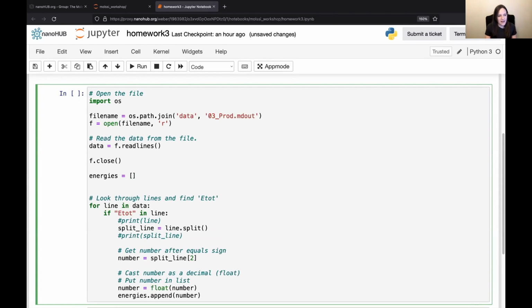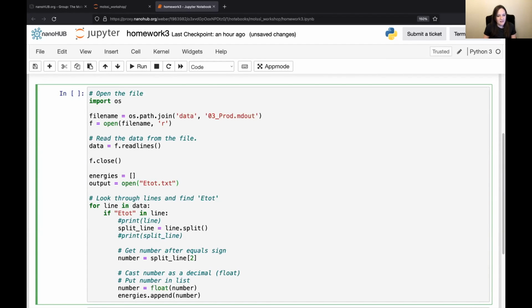I'm going to create a variable called output, and I have to open a file for writing. So I'll use open, and then I give the file name, which was etot.txt. That's what I want my file to be called.